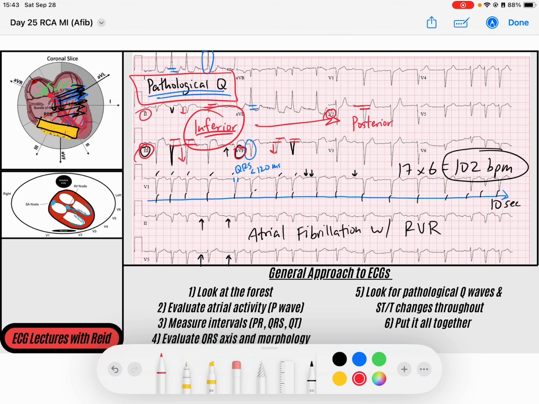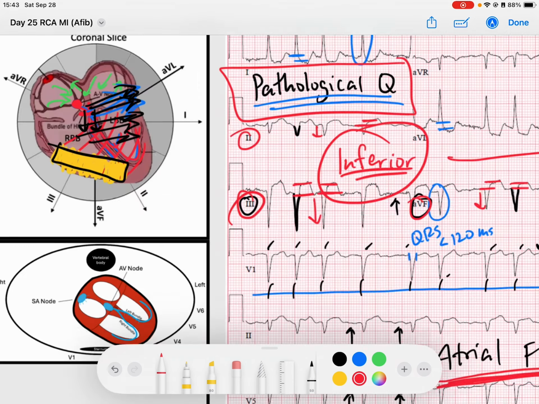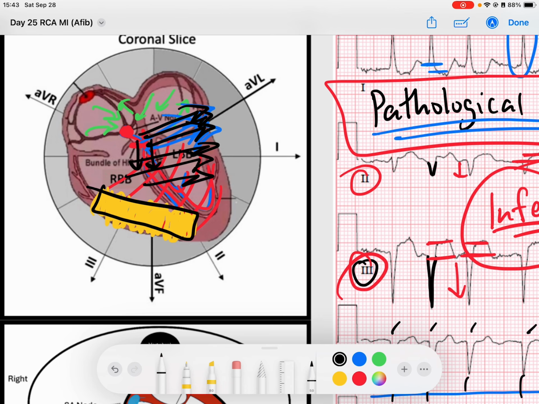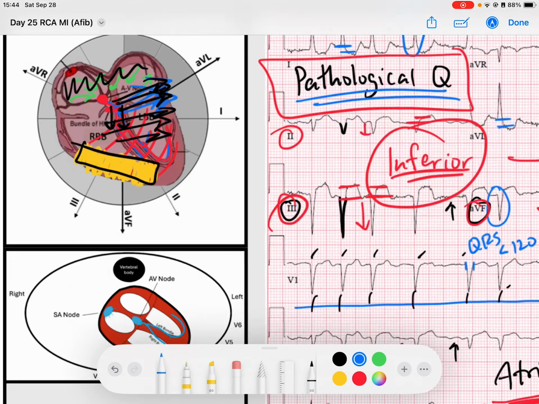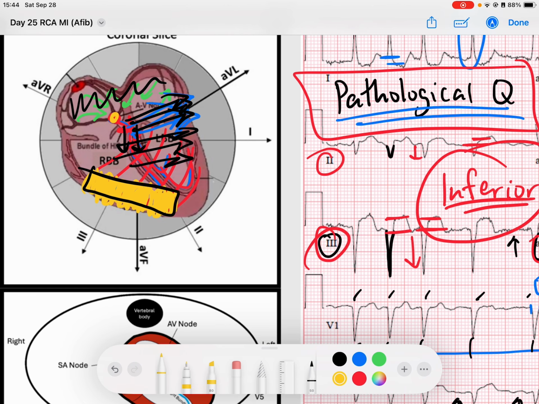So the whole point of this video was for me to talk to you about how to anatomically break down different findings on the EKG. The first thing we did is determine the rhythm and how that correlates anatomically. We have an irregular rhythm consistent with AFib, which is an arrhythmia arising from within the atria. We also know that the ventricular response, in this case 102 beats per minute, is a function of the AV node, which sits right here.